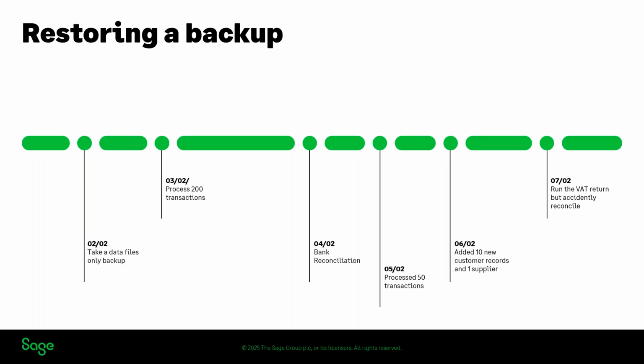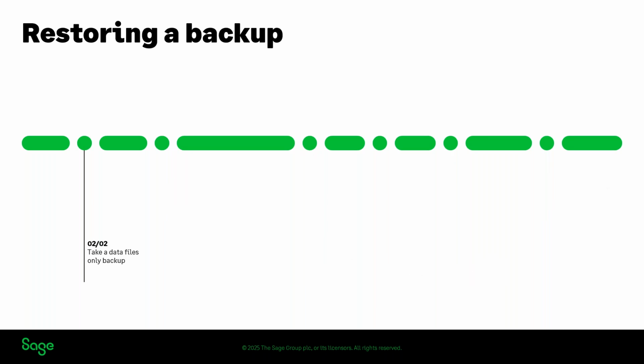Because what we're going to have to do at this point now, because we've accidentally reconciled, we need to restore back. But we haven't taken a backup in 5 days. And you can see everything that has been completed in those 5 days. So what happens is, everything that we've processed in those 5 days has been overwritten. So as you can see, the importance of taking that backup, the impact it may have of not taking those regular backups.